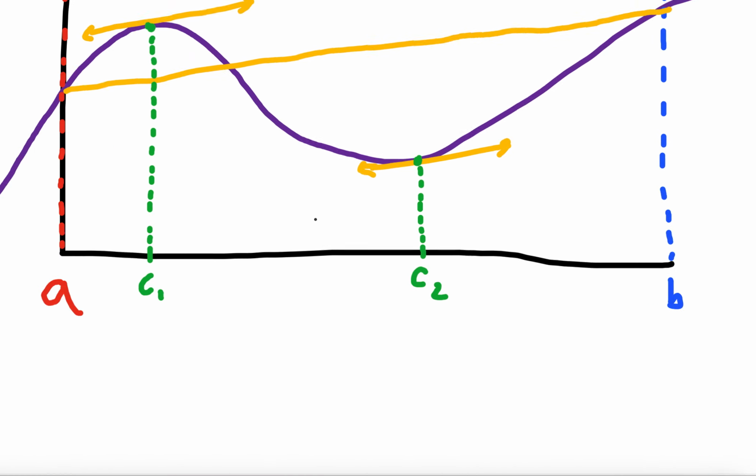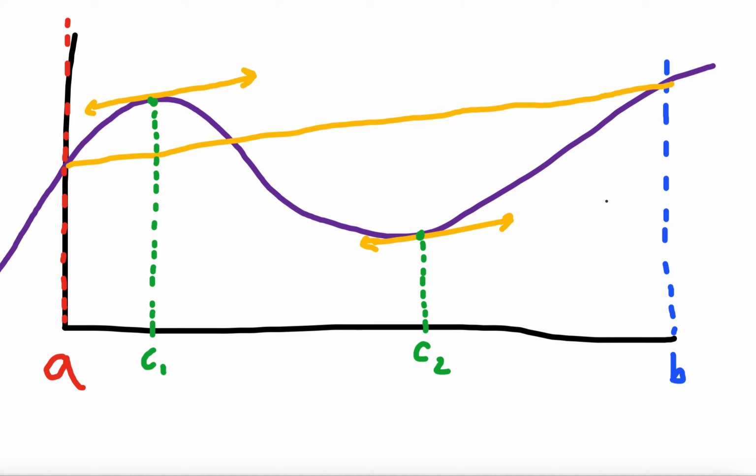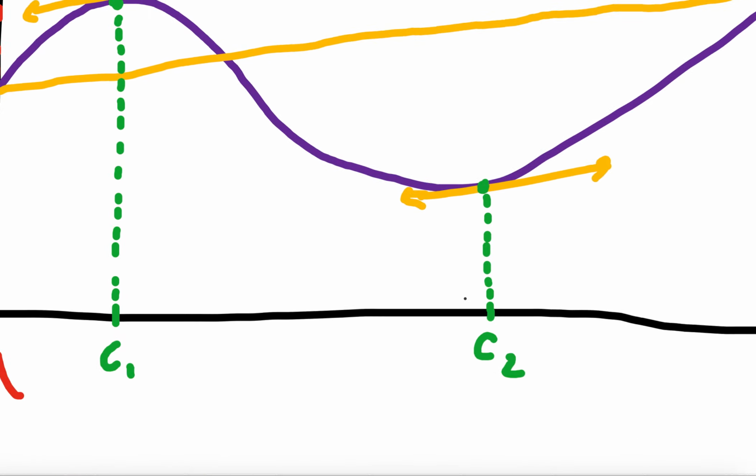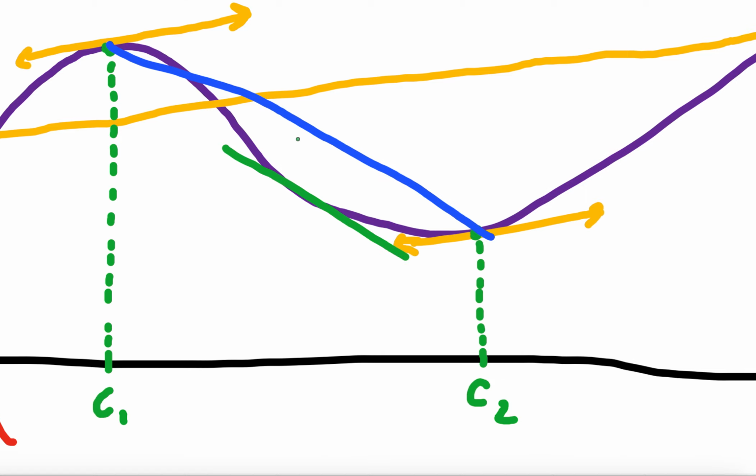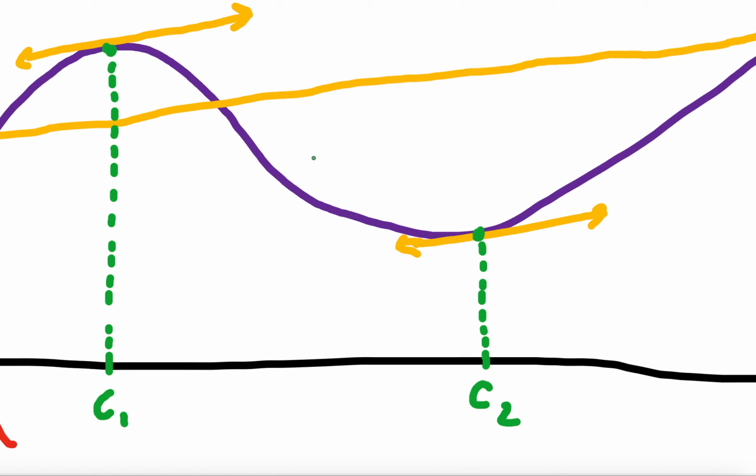So as you can see on this graph here, the endpoints are here, a and b, and we've seen that if we connect the secant, we found 2 points here that have tangent lines that are parallel. But what if I zoom in even closer? What if I take these two c points and I make a secant between those two? Well, take a look. It looks like there's a line somewhere right here that's parallel to those. And so that's how this statement is true, the mean value theorem.